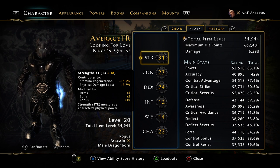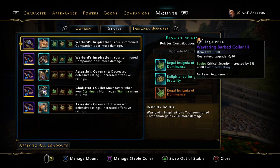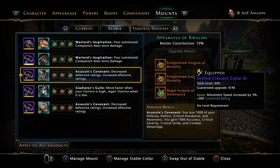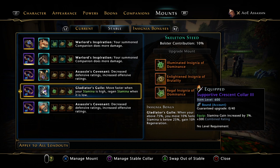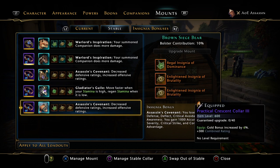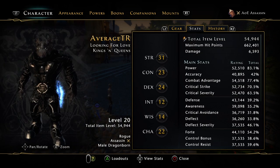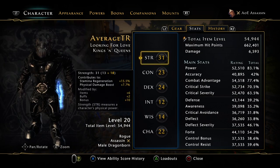You can see these collars give crit severity, encounter power, damage, movement speed, stamina gain, and gold bonus. These are not going to help your combat advantage percentage or anything like that; however, because they have item level, they're going to boost the stats a little bit — which is why we're going to unequip all of them now and see the damage difference.